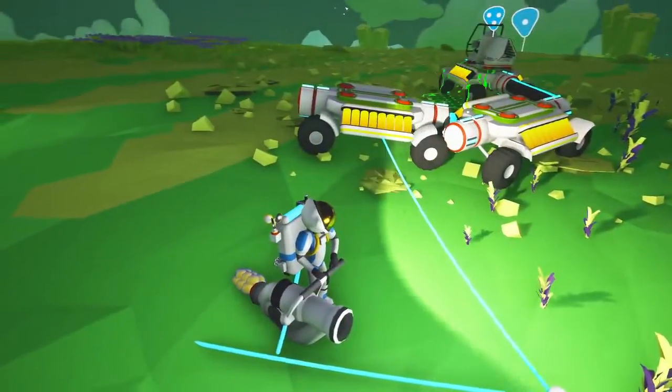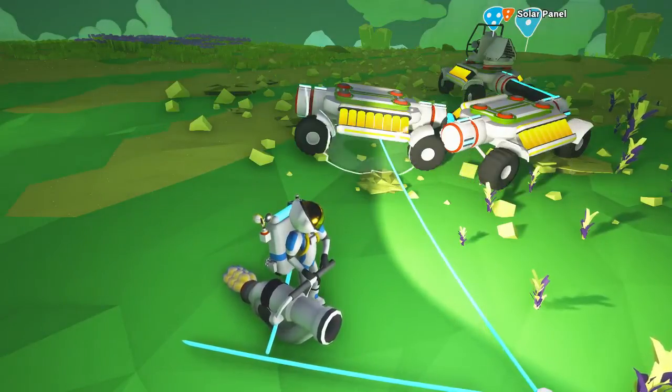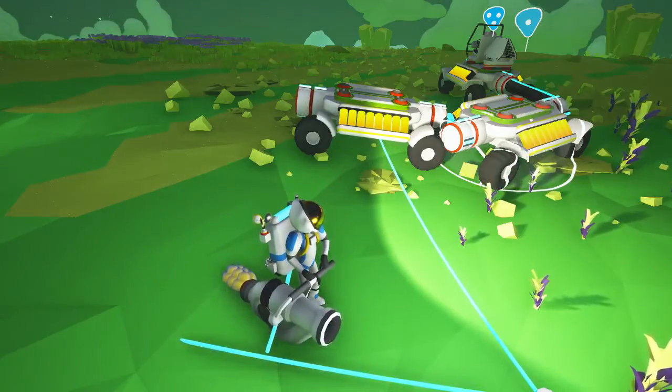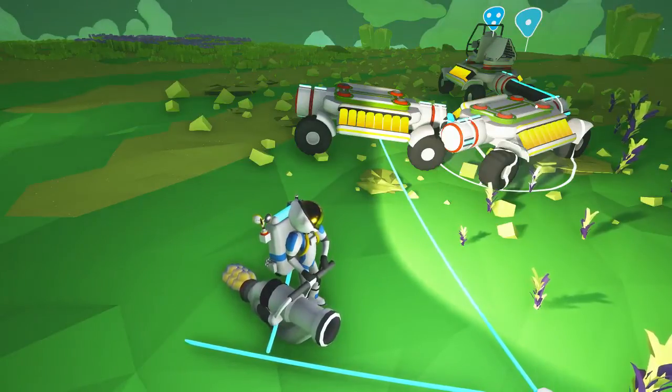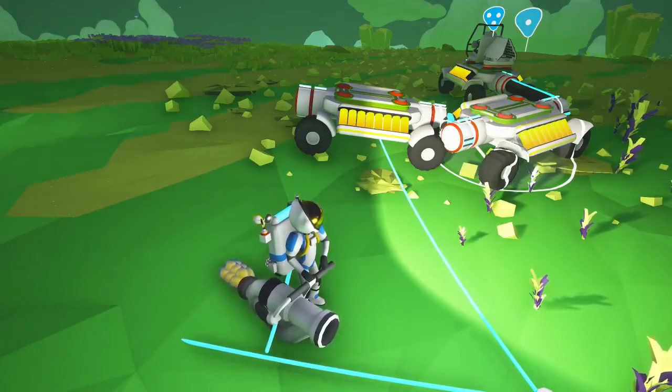Of course, I've still got these two rovers attached to mine. What I'm going to do with these is leave one empty for research components and attach two storage in the other one, thereby giving me, well, 16 total storage until I get a large container, a large storage box. I haven't found it yet, but I will get there.